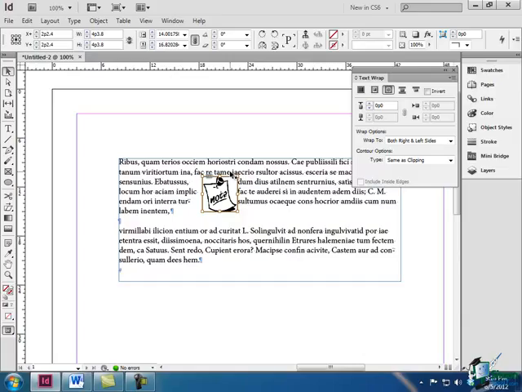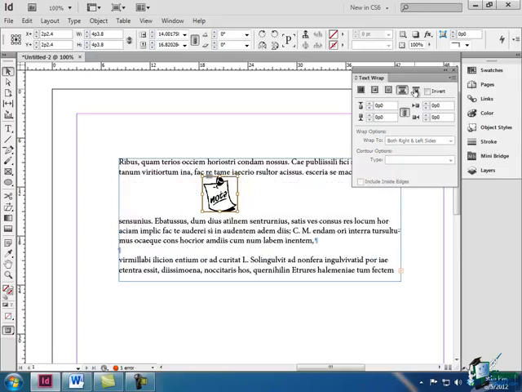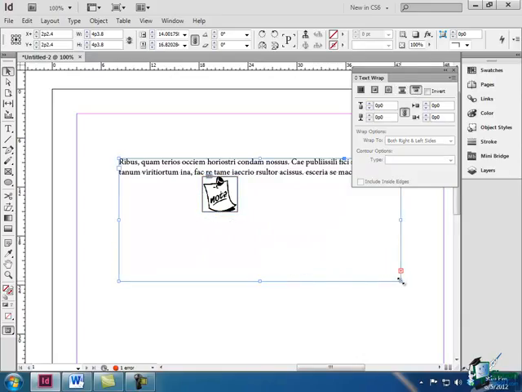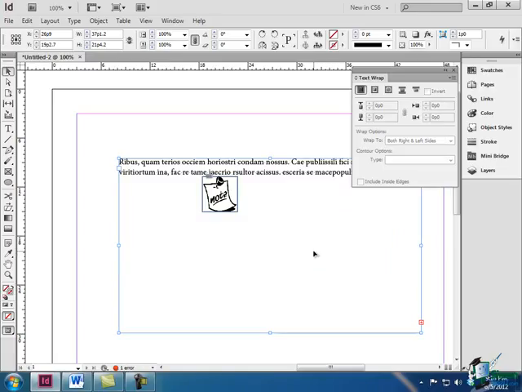Jump Object keeps text from appearing in any available space to the right or left of the frame. Jump to Next Column forces the surrounding paragraph to the top of the next column or text frame. In this example, it's not easily demonstrated because we're not currently working with any columns.